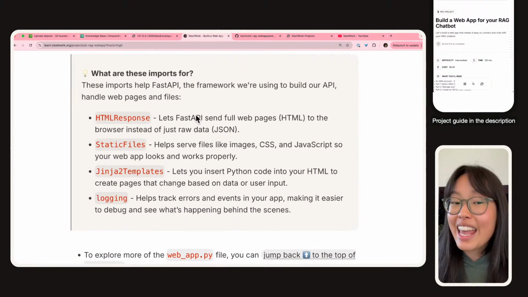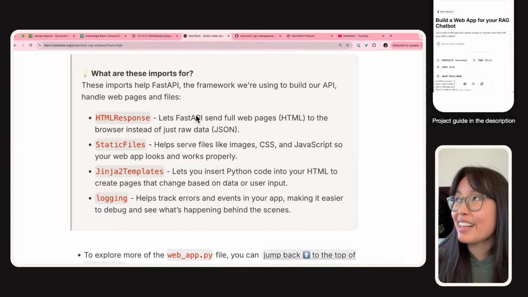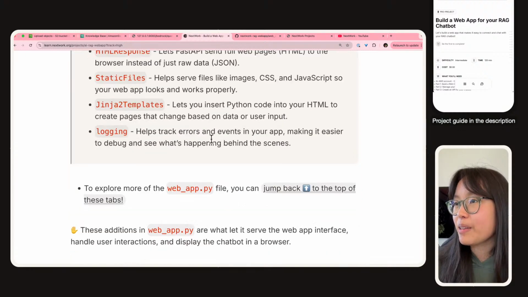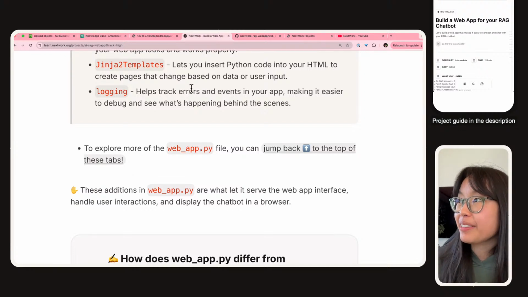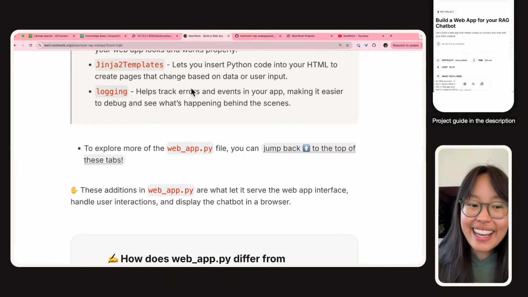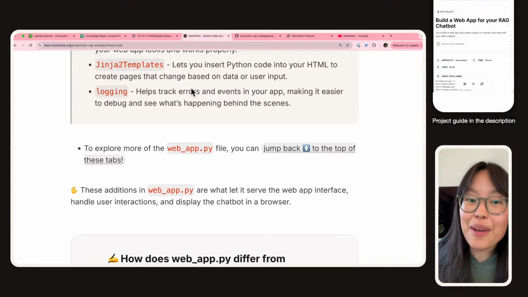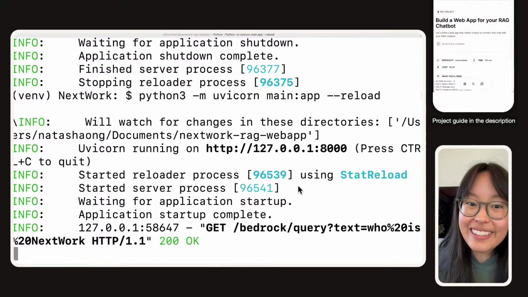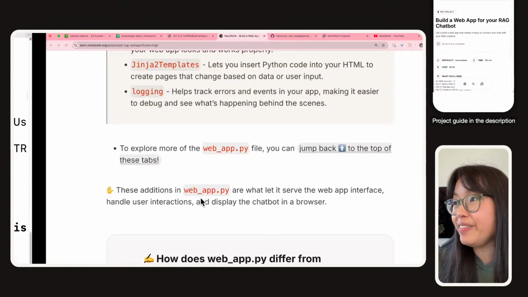So these 4 tools are really helpful for our backend to actually load all of the web pages, like the HTML and the CSS files. It also helps with logging. So logging is about tracking errors, so that if you ever have anything that went wrong in your setup, logging is what helps you actually print out information about the error inside the terminal as well. So if you're using the logging tool, it means you're not only using the built-in errors that might come up, you can also custom write errors that you want to know about and show up in the terminal.